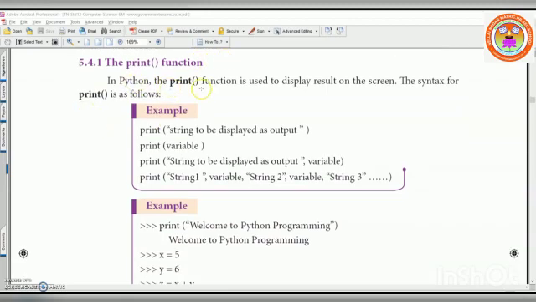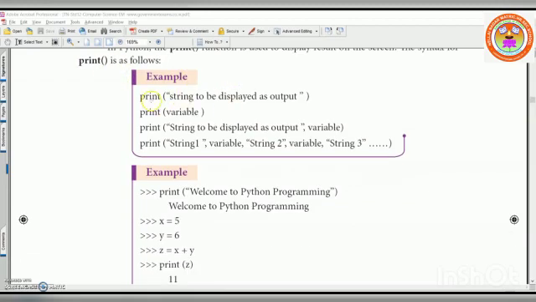In Python, the print function is used to display results on the screen. I already gave an example in my last video, right? The syntax for the print function is as follows. Print the string to be displayed as output, print a variable, or print a string to be displayed as output, comma, variable. That means the string will be displayed as it is. Whatever you enter within the double quotation marks will be printed as it is. And print variable: suppose I store a is equal to 5, and print variable a.